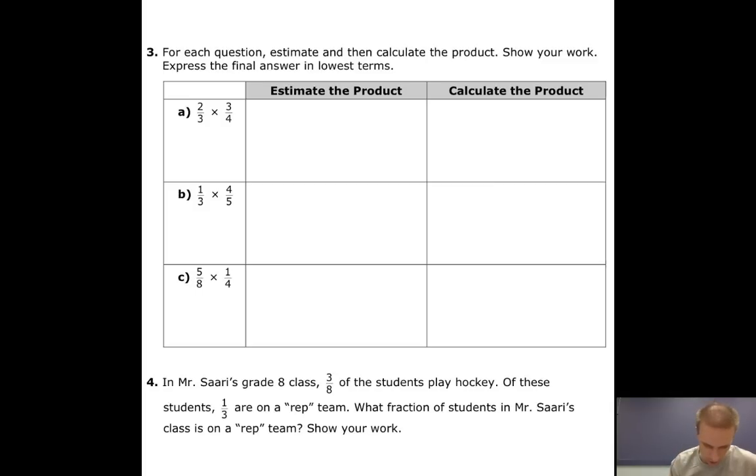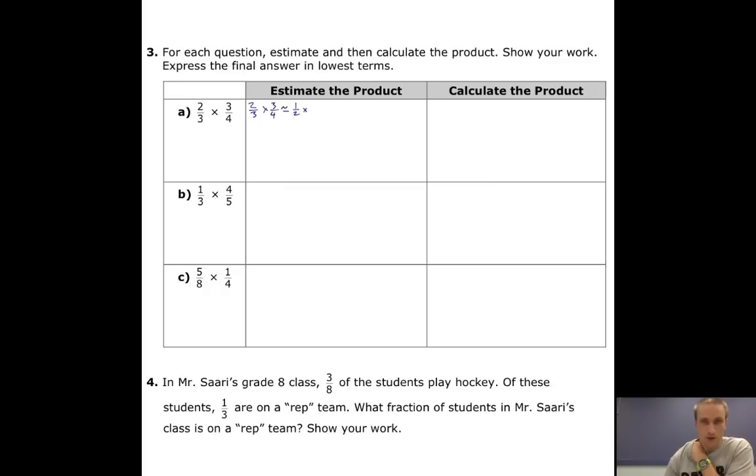So looking at 2/3, 2/3 is approximately equal to a half. If you're looking at 2/3 on the number line, 2/3 is 0.6 repeated. That is pretty darn close to 0.5, which would be a half. It's a lot closer than it is to 1. But of course we did some rounding down.